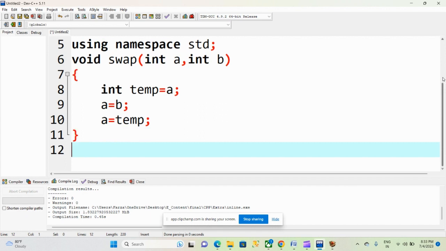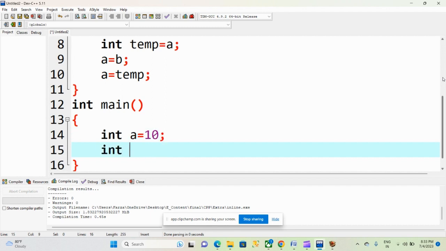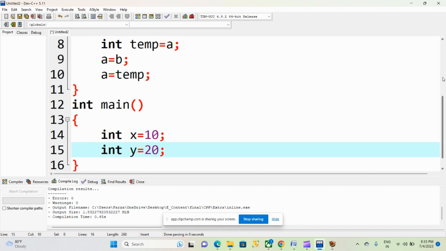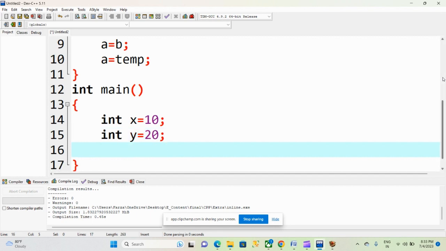Now let me write the main function. In the main function I want to call the swap function. Here I am taking two values, int a is equal to, let's say, 10, and int b is equal to 20. If you are getting confused, let me change the names: x and y. So in function swap we have a and b, and in the main function we have x and y.